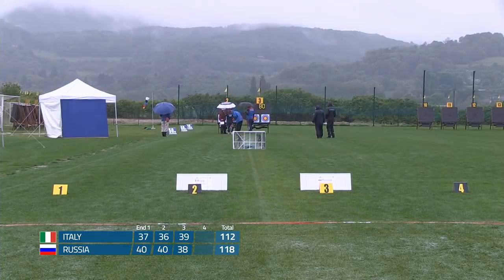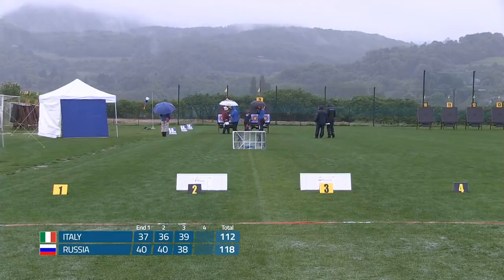And we have a winner in the reserve division, Germany. Germany is going up for the gold later this day and Russia for the bronze later this day. And France and Italy are tied in their score, 3-3, with one set and one end.